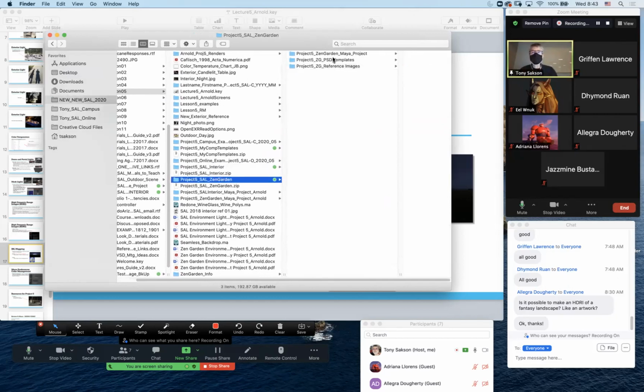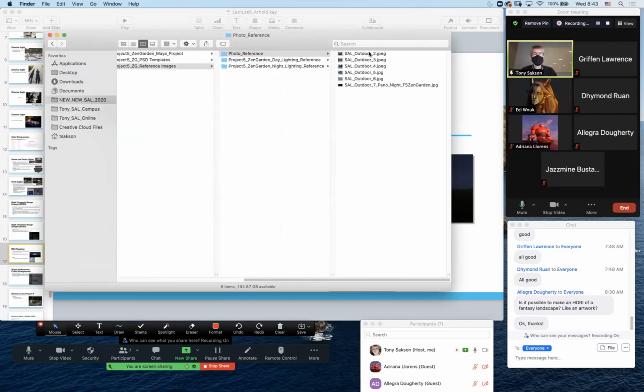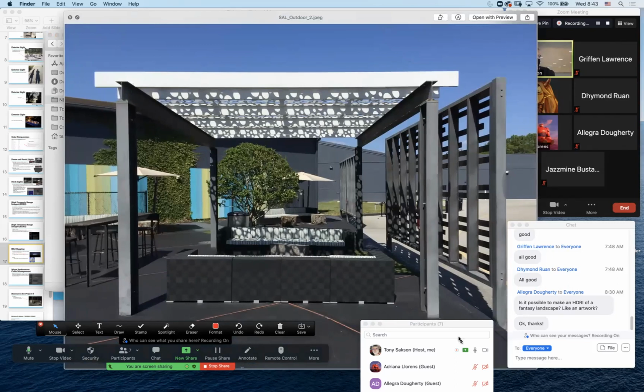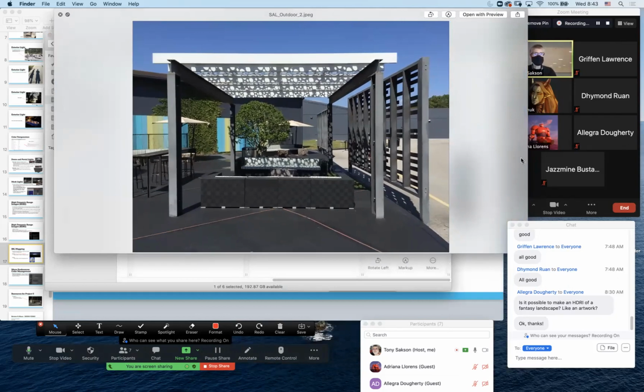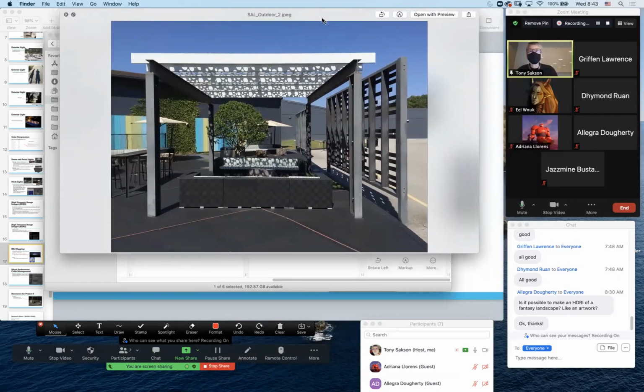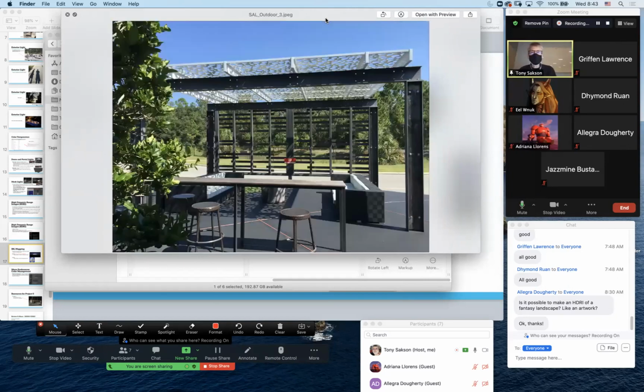All right, so for the Zen garden, we give you 3 sets of reference. This is the actual photo reference I gave to Frank to model the environment from. Kind of make it smaller. There we go. So he had an idea of what it looked like from the sides, this is the actual shot we used for the daytime. Of course, we chose not to model the tree because that's really not what we're worried about. We're worried about lighting, and then later on, materials and textures.